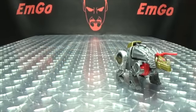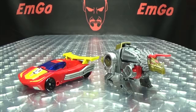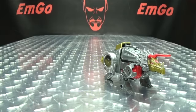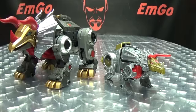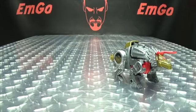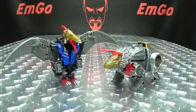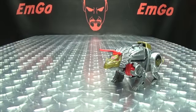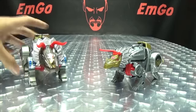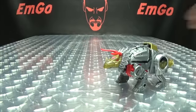So now for comparison, here is the Triceratops with a car. Just so you can see there. There he is with Hot Rod, just so you can get a sense of size. Here he is with Fans Project, not Slag, so you can see how they look together. Here he is with Lord Swoopington from Power of the Primes. And here he is with G1 Slag. So there you have that.